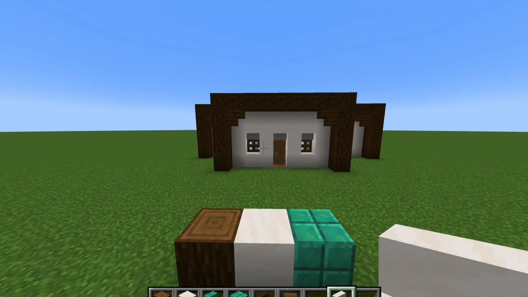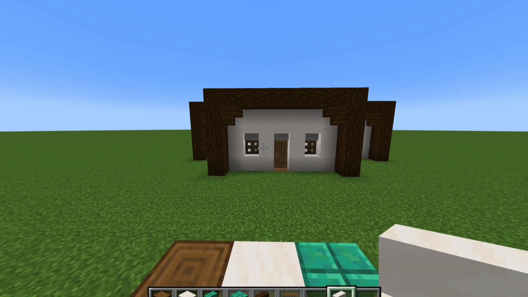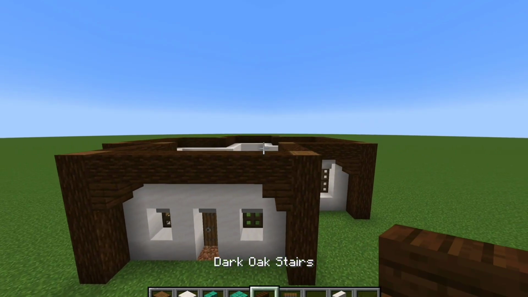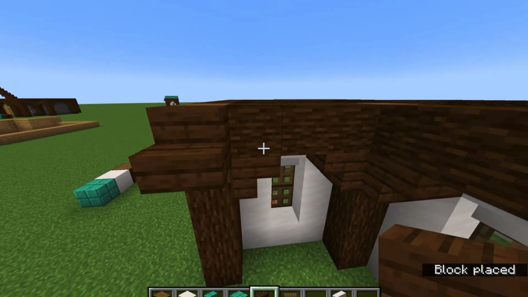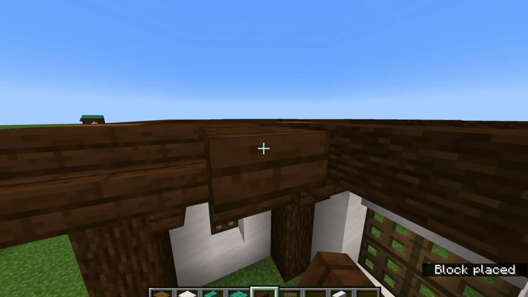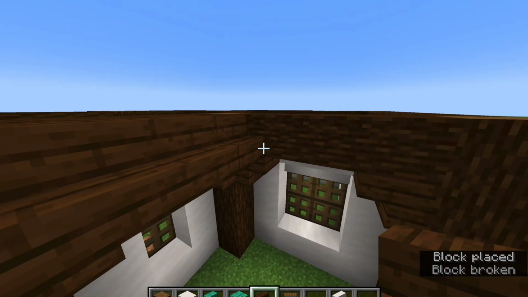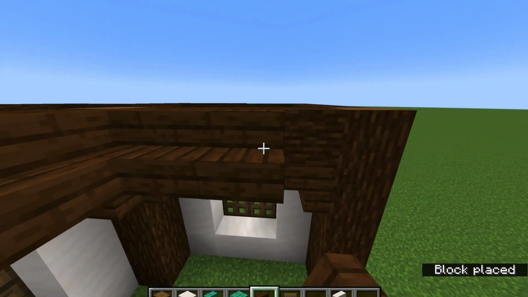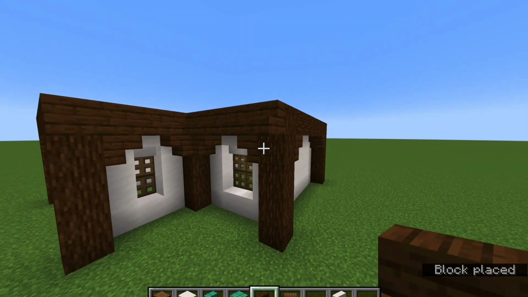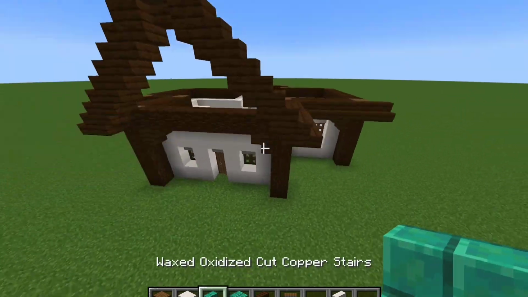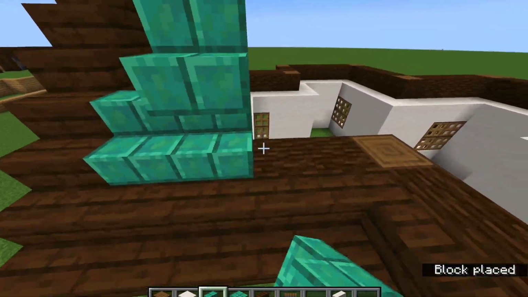Now you can start putting in your roof. So remember, for your roof, just put in the same block color as your outline for the first layer around. And then now you can put in your actual roof color.